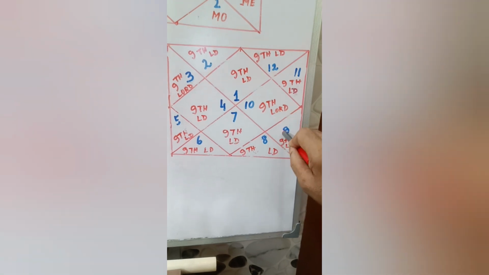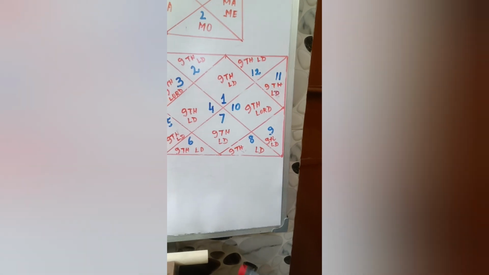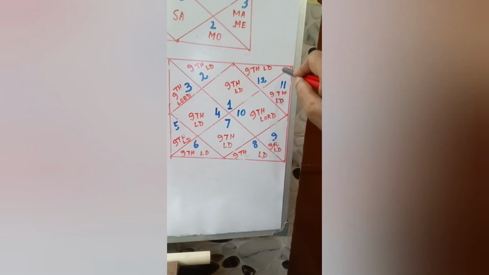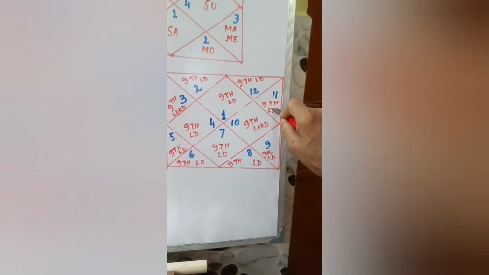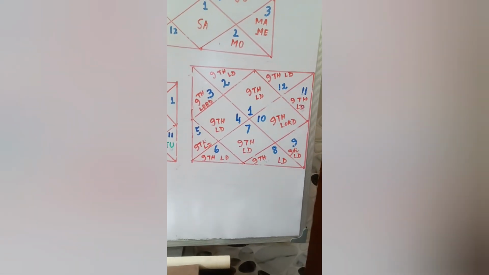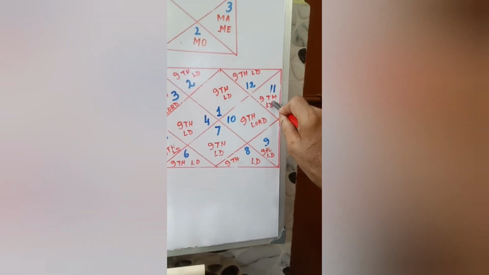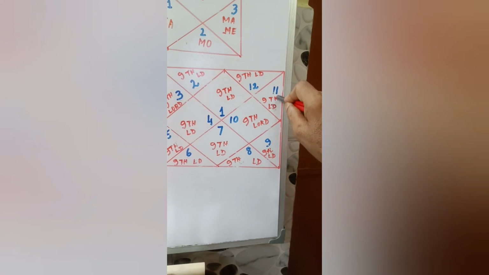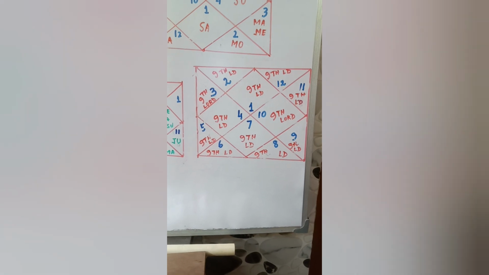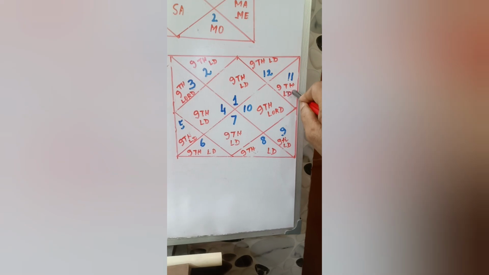Now the 9th house lord in the 11th house. This is also an auspicious conjunction. The 11th house is the house of success, profit, gain. Here the 9th house lord is posited, which means fortune will come to the native. Luck will favor the native in his business, in his endeavors, in his entrepreneurship. So the 9th house lord in the 11th house makes the native successful in life, in any kind of talented work, creative work, business, when the 9th house lord is well placed.